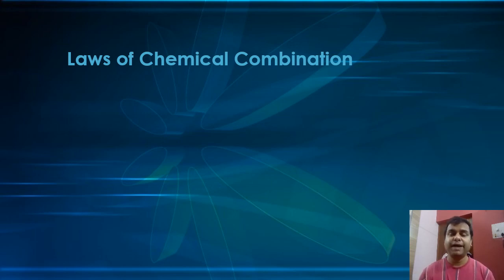Now, to explain energy, matter, atoms, and molecules, some law had to be established, a universal law that would fit for everything that is present within the universe. So the scientists came up with laws of chemical combination, which was further divided into two more laws, which we'll see now.